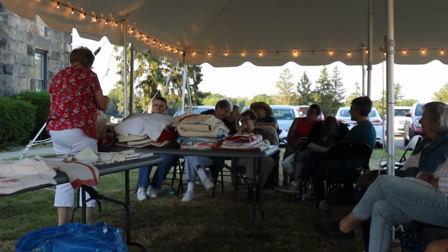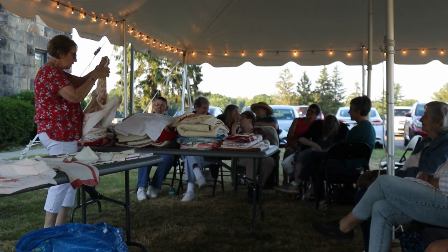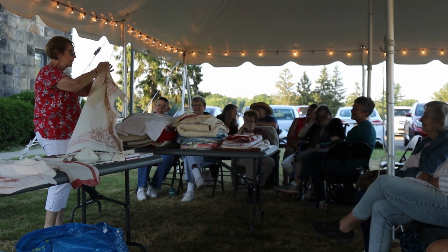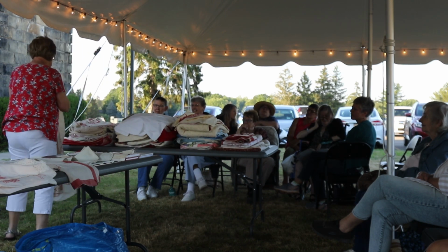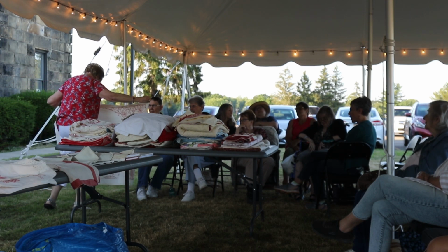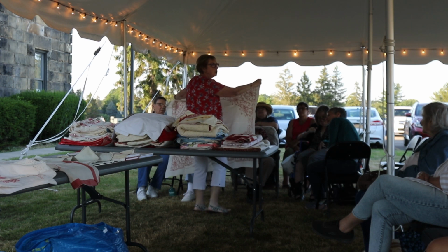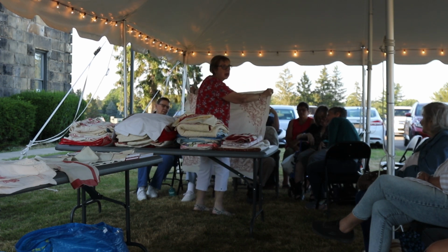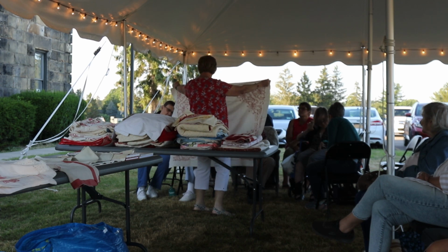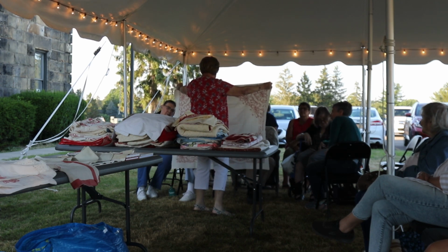And then I'm just going to show you a few other things. I found this someplace at a sale, and I just think this is beautifully done. Talk about beautiful embroidery. Somebody was just saying how beautifully your mother and her sister embroidered. This is beautifully embroidered. It's just gorgeous.